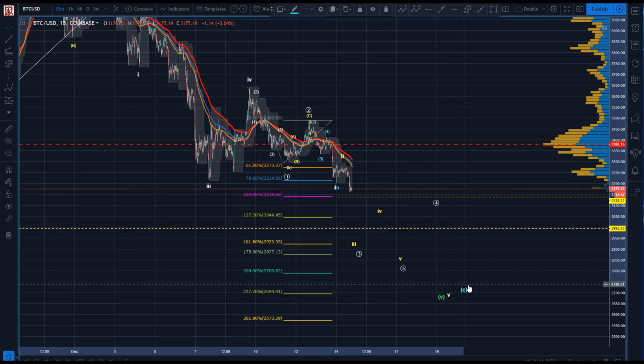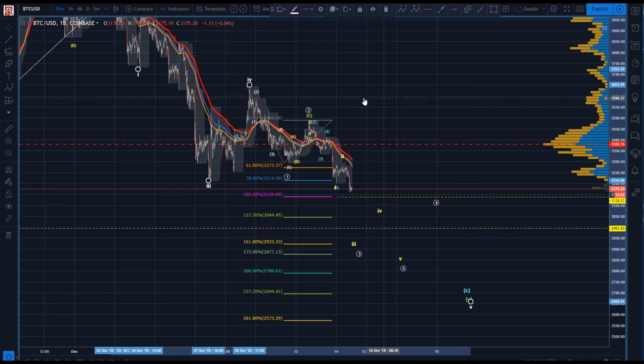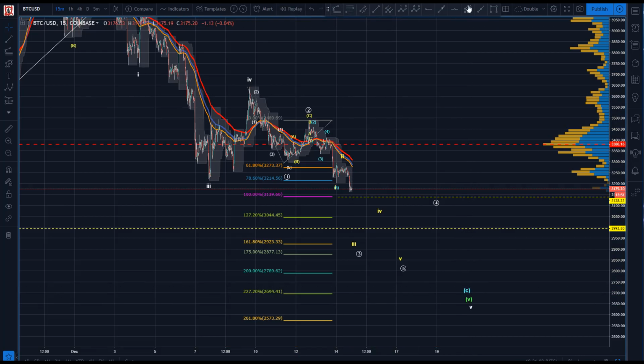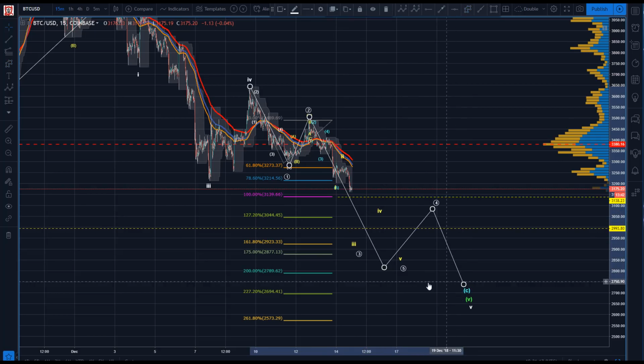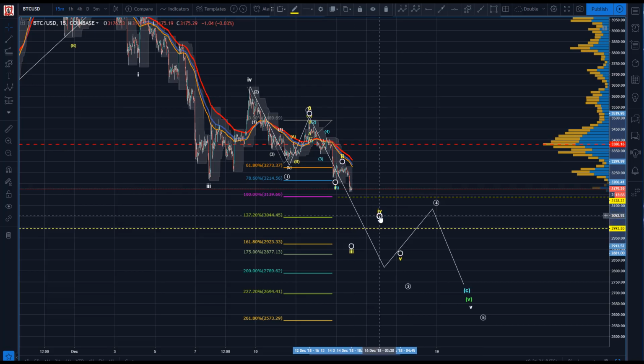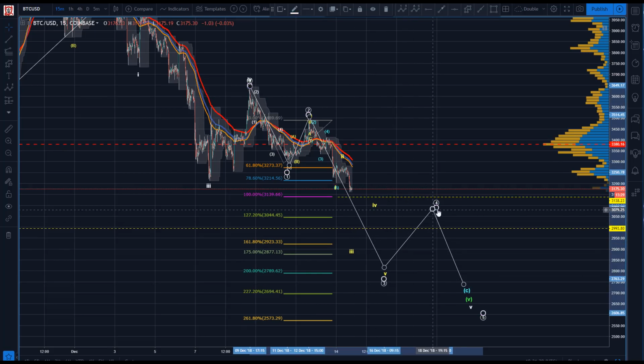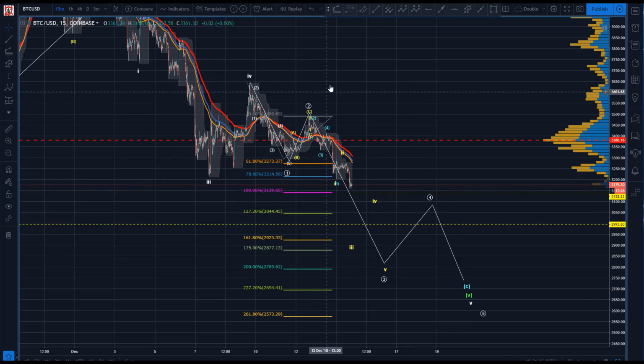Then all of this is moving over, putting us all down here, 2,700. So the roadmap here, if I draw it for you, so from this 4, 1, 2, 1, 2, 3, 4, 3, 4, 5. So this 1, 2, 3, 5. So we've got to get 3, 4, 5, something along these lines. A, B, C into the 4. Okay, so there, that would finish us.